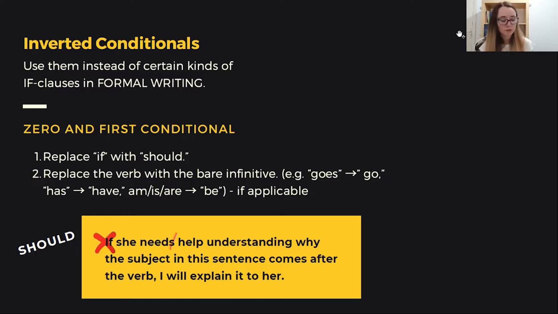By the way, here we have the verb explain something to somebody. It's a very common mistake to say explain somebody, okay? This is wrong. We always say explain something to somebody. This is off topic. All right, so this is the zero or the first conditional. And let me show you the transformation of another sentence.